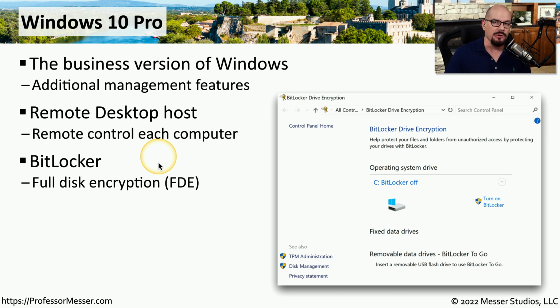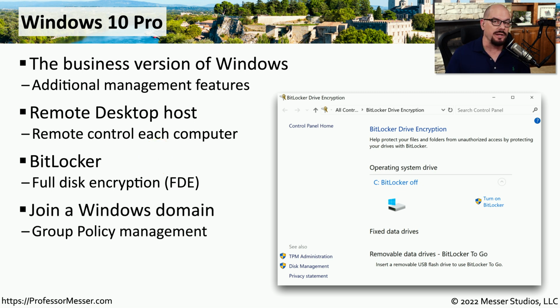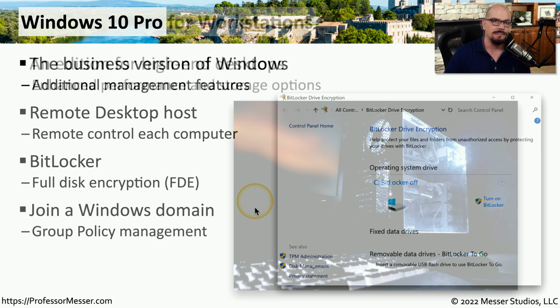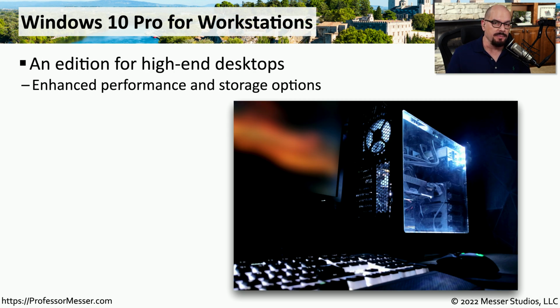Once you log out of Windows, everything you've stored on your drive is protected with the encryption capabilities of BitLocker. And if you're using Windows 10 Pro in the office, you'll need to connect to an Active Directory server on a Windows domain. This allows IT to be able to manage and control all of the configurations of the Windows devices in that enterprise. For users that need more enhanced capabilities, there is Windows 10 Pro for Workstations.